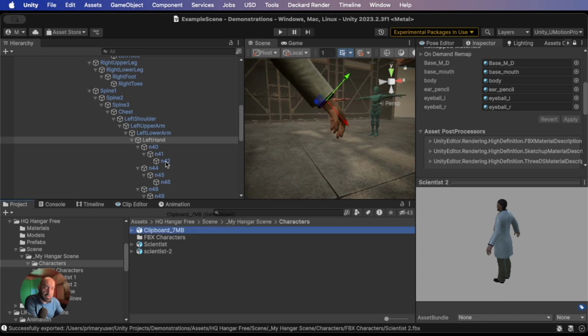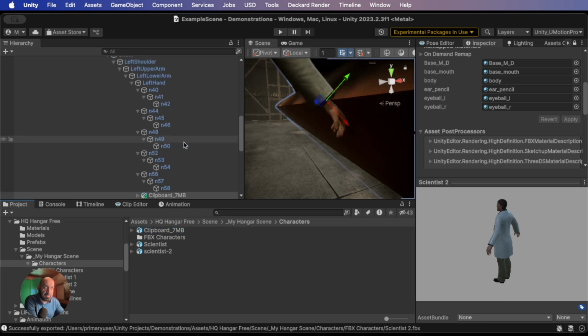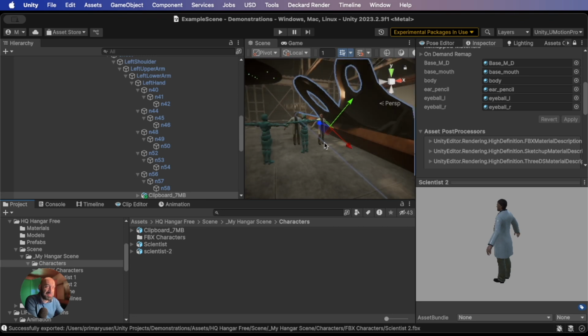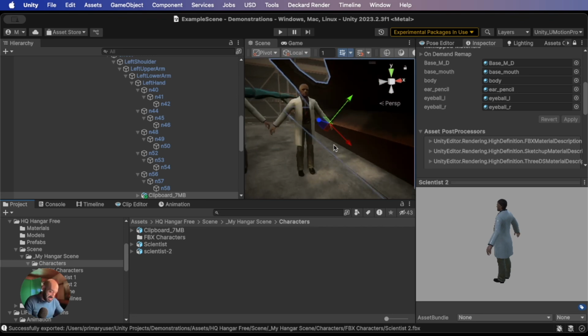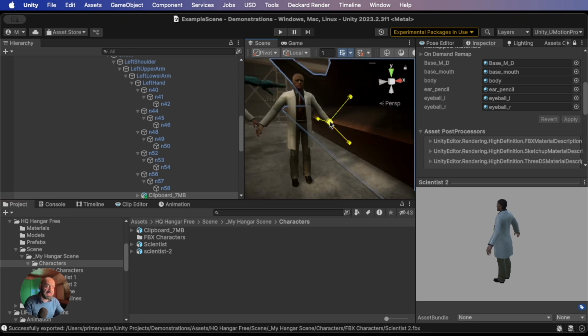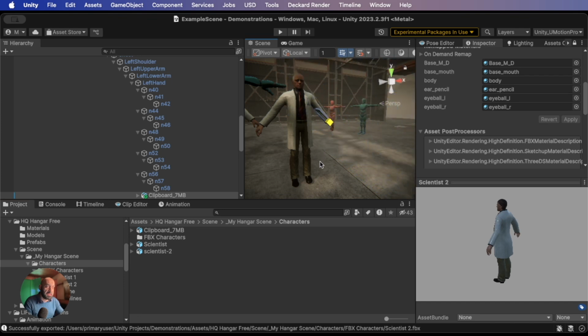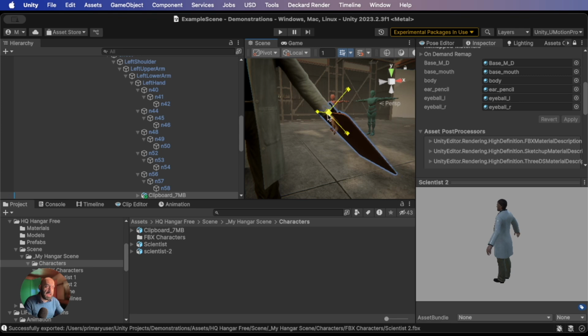So clipboard, place into his, oh, the people came in small, but the clipboard comes in ginormous. No problem, we can scale it. And we will scale and rotate. So let's rotate and position.